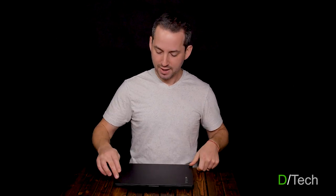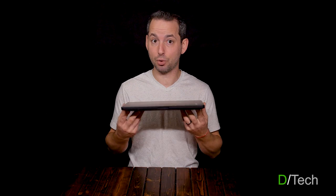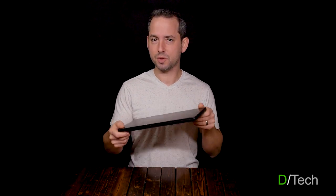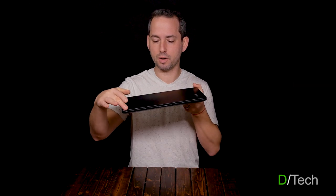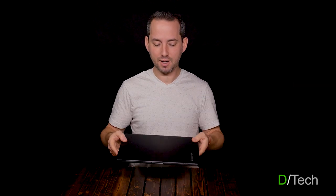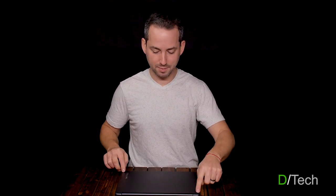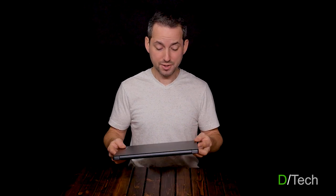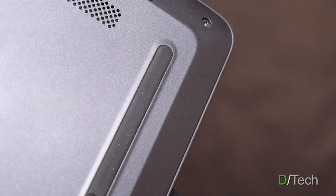One big thing I noticed — and I've kind of fixed it — is that when I had this sitting on a level surface like my granite countertop, it showed me that this was not actually straight. I can see a slight curve to it. I had to put some pressure on this corner so that when it's sitting on the table it's actually flat, meaning I could press down on this corner and there would be some wobble. I had to gently persuade it back into a straight, actual rectangle. The other possibility is that the rubber feet may not be quite so even.